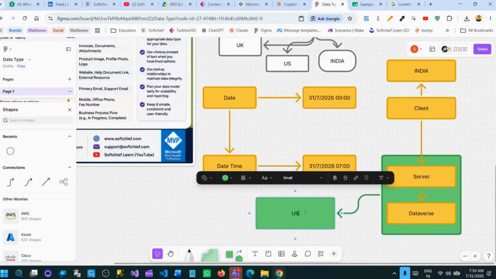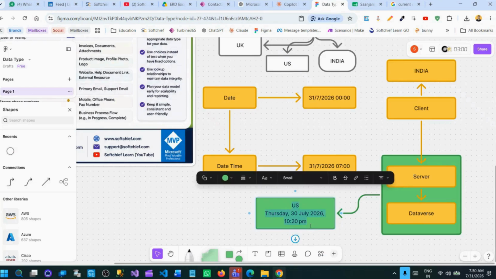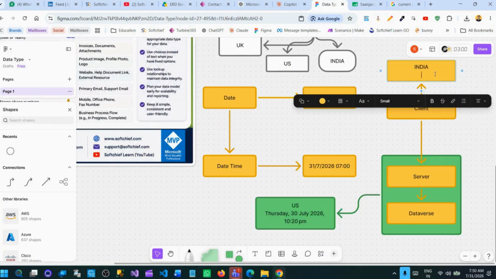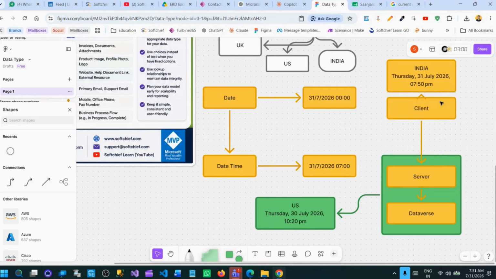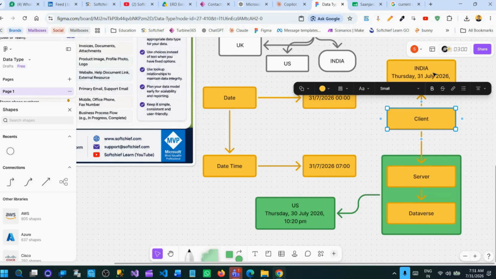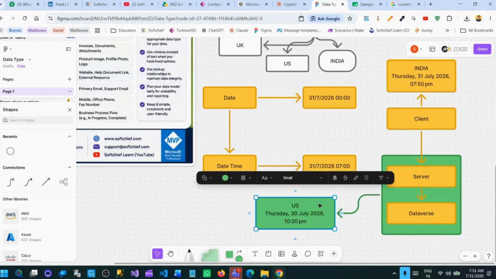Right now, this is the timing: 10:20 p.m. You see? But if I access this right now in India, what will be the timing? It is 7:50 a.m. and it is 31st July. So there is quite a difference between what India has and what US has.